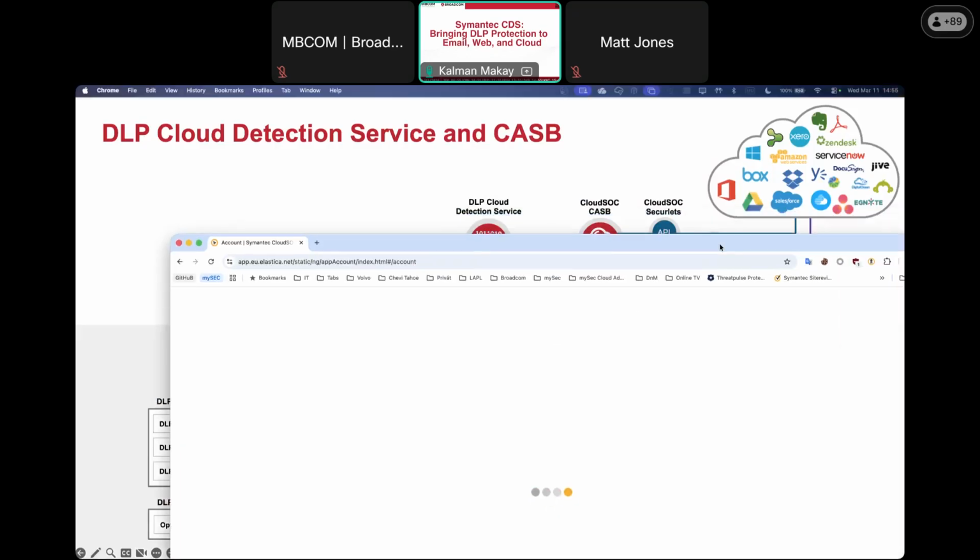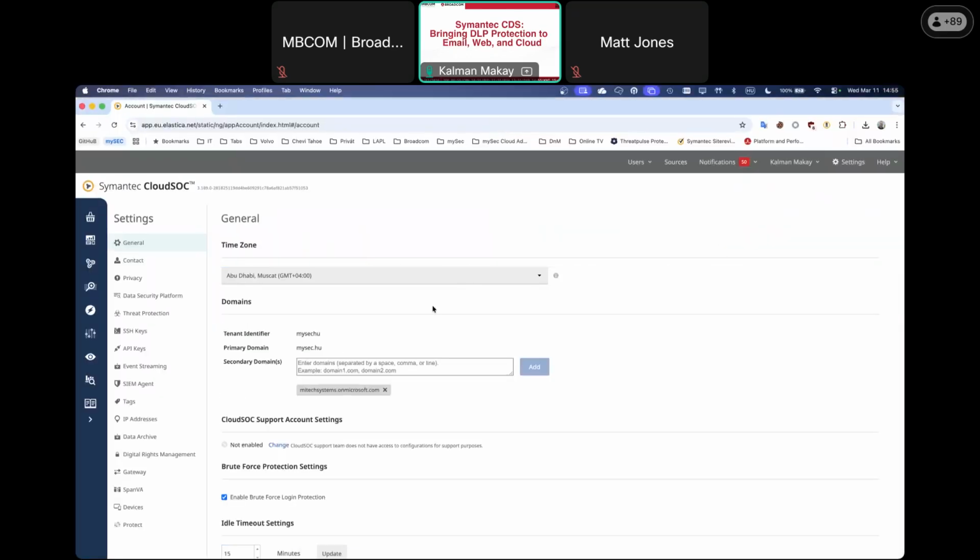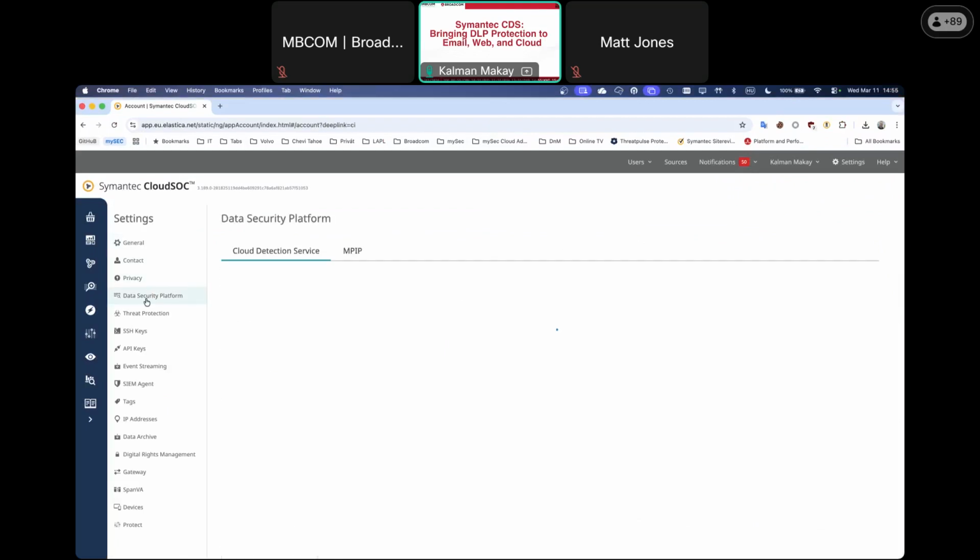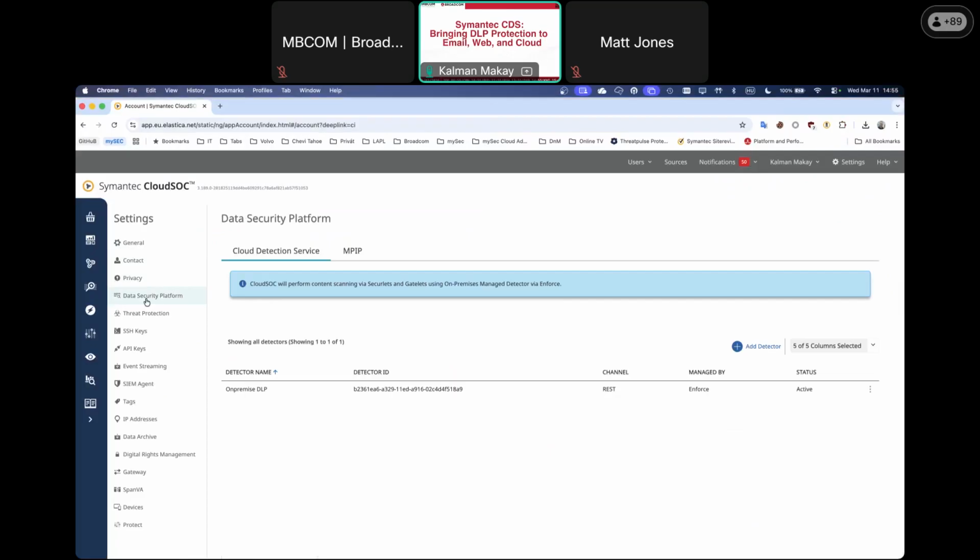I bring the browser onto the screen. So here you see that I have a tenant, and if I choose the data security platform, here you can configure the integration. Then you see that this CloudSOC tenant is managed or integrated with the on-premise M4 server. And in this case, I am using the REST API communication.